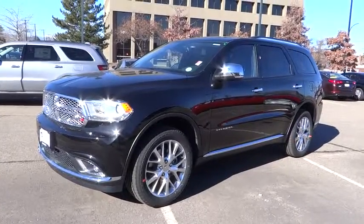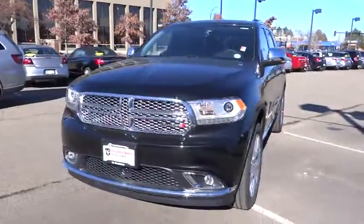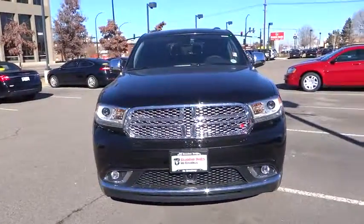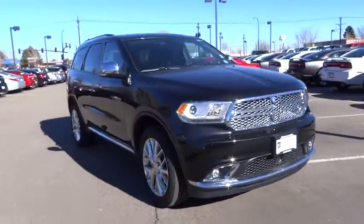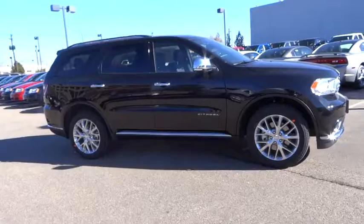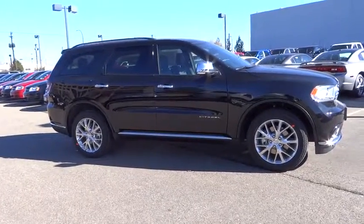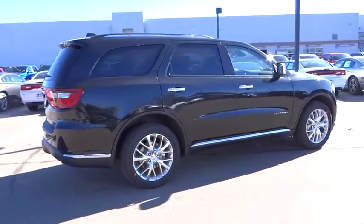2015 Durango. The Durango allows you and your family to travel in style and comfort while towing your camper or boat. It offers more interior room and towing capability than most mid-size SUVs and has an available third row of seating. Underneath are sturdy body-on-frame mechanicals and the option for a powerful V8 engine, and is priced below $55,000.